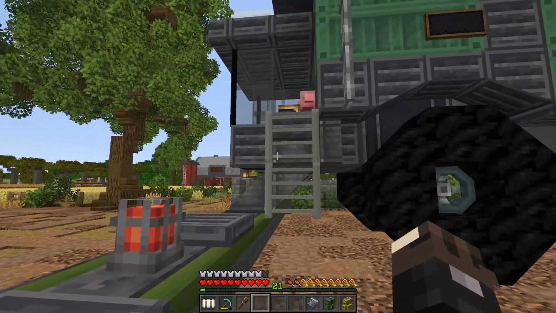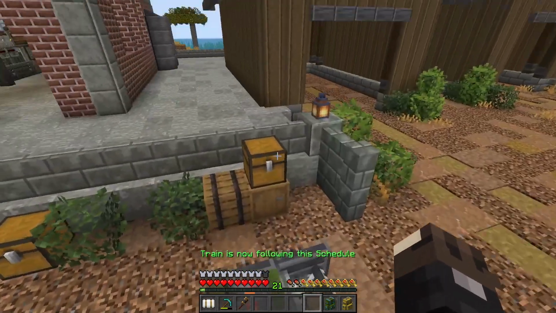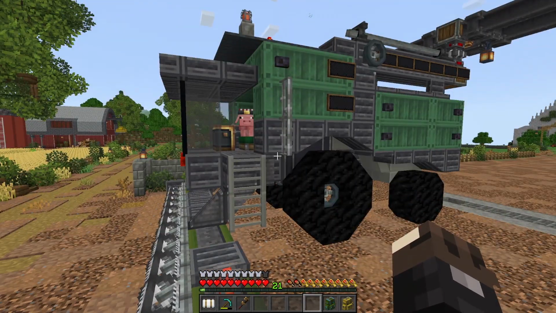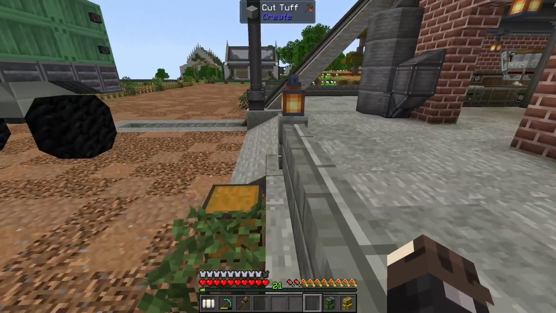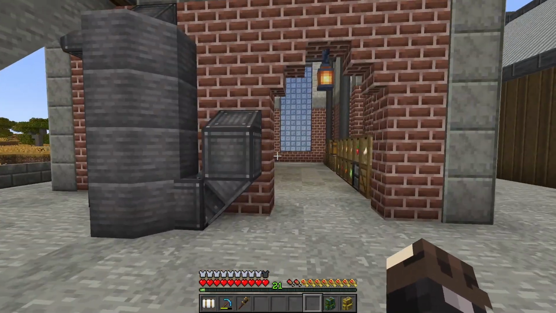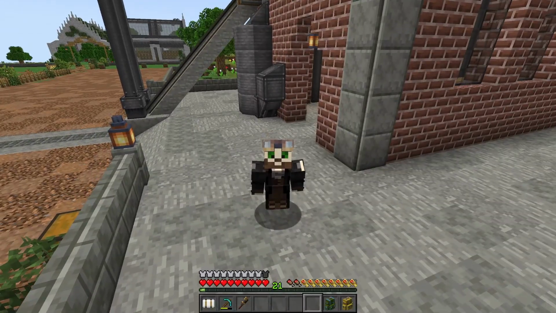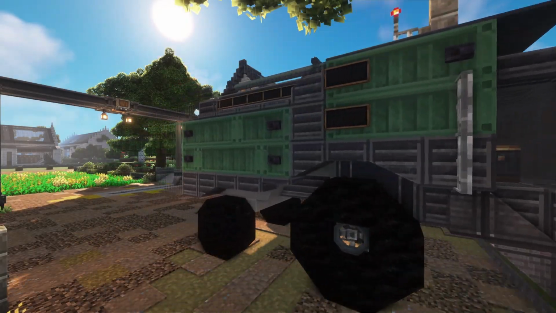So I'm going to give the schedule back to Dave. There he goes. And as soon as we sleep, this machine should go, and then we'll do a little view of it and see also if it delivers items and if all of those items make their way into the storage. So I'll see you once I took a little nap. And off Dave goes.